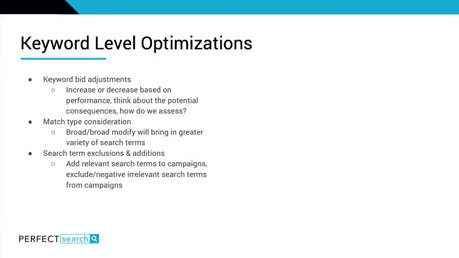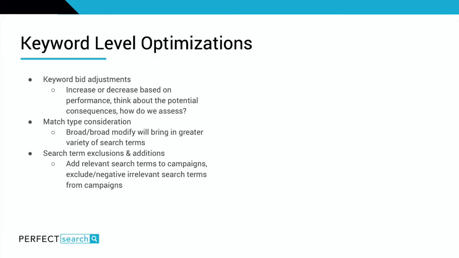However, it may bring in some or a lot of irrelevant searches that have nothing to do with your product and just waste your money. So you want to be very careful with broad match especially, but also broad match modified, that you're reviewing them quite often. You're adding those irrelevant searches to your negative keyword lists.